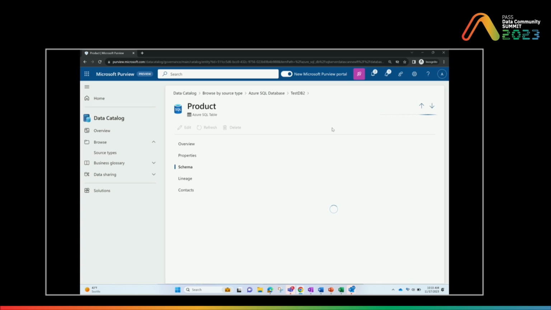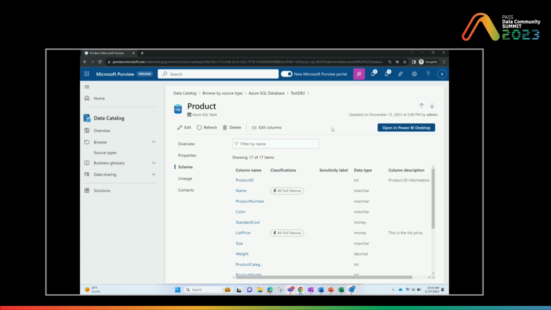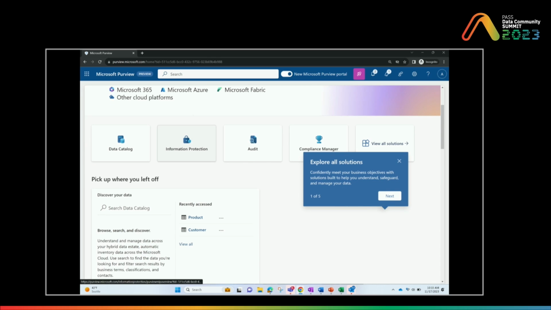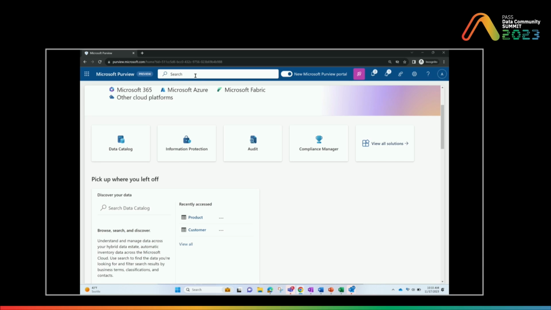So now you can see, as an owner, I can go add that context. And if I want to have this asset be available to everyone who already has read access to the SQL source itself, they can just go in to purview.microsoft.com, either directly from the home screen or from the search on top, say, search for something like product.